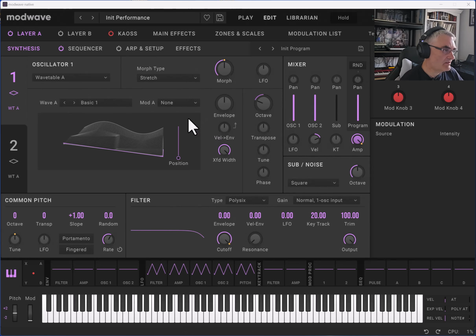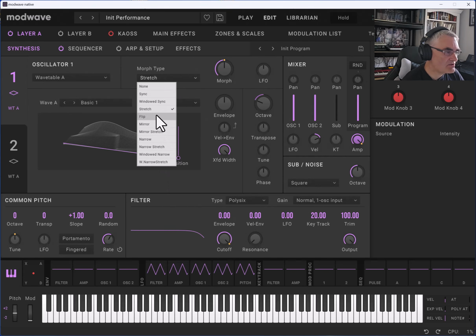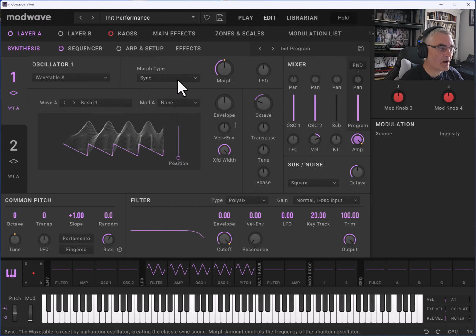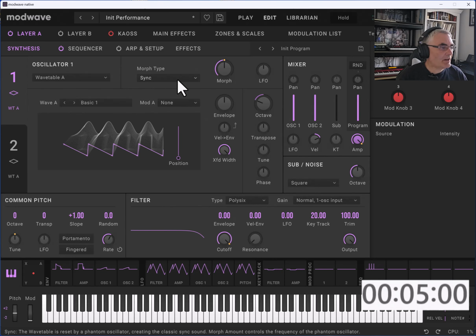On the multi-poly, there is an actual sync option, like there are many analog synths. On the Modwave, there isn't a sync option in the same method of syncing one to the other. You don't actually need it because you can use this sync feature of an oscillator, which replicates the effect of syncing an oscillator without taking the second oscillator up. So let's have a look how we achieve that.